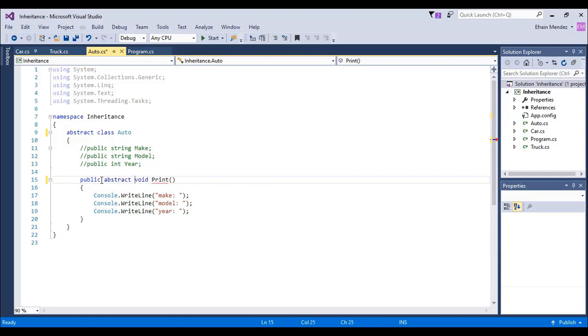Another important thing you need to know is that you cannot define the definition of an abstract method. What this means is that abstract methods do not contain a code block. So I'm going to comment out this code block.